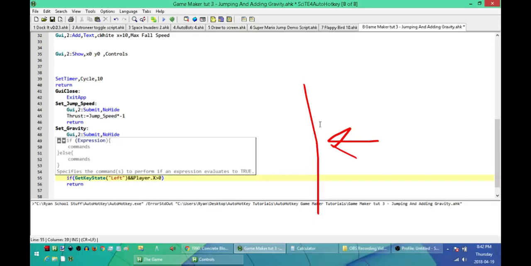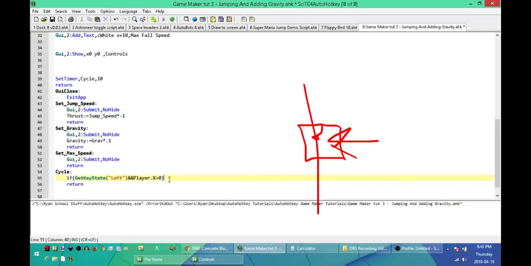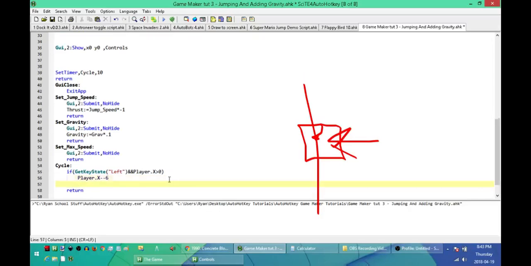Now, before I mentioned that depending on how fast we're moving, we might end up having our player halfway outside of the screen if we don't set a test to see if we've gone past the edge, but we're not going to worry about that this time. Because I'm only going to need one line of code in here, I don't need to add my French braces. So if I press left and the player is still in the screen, take the value that's in player.x and subtract, let's say 6 pixels. So every time I press left, it moves 6 pixels to the left.